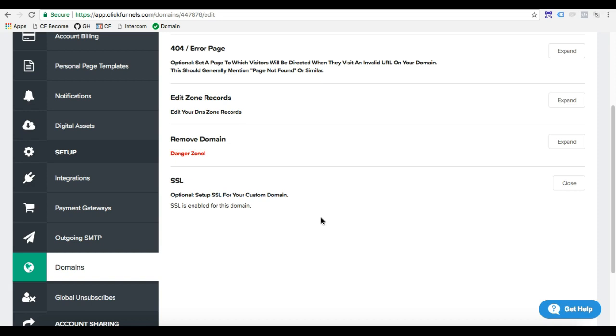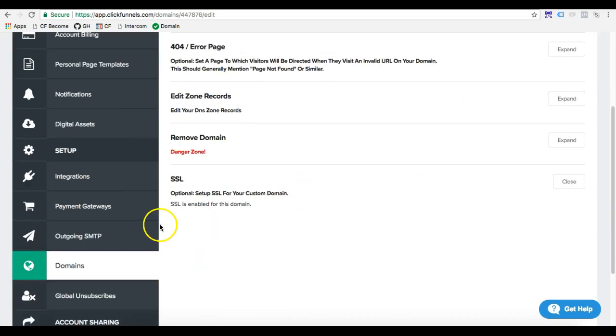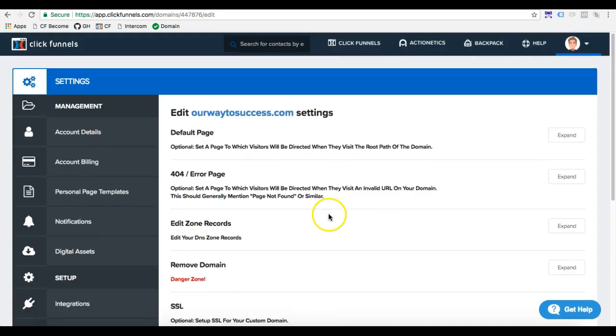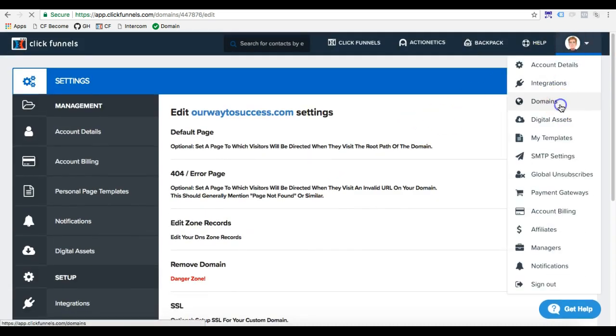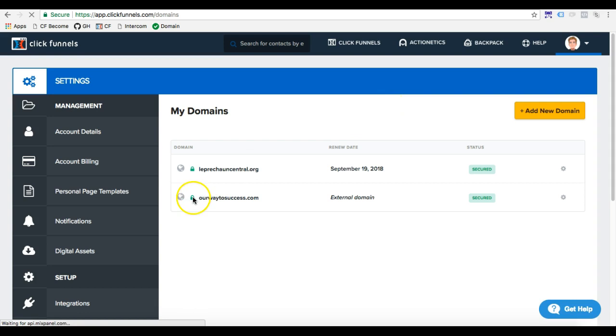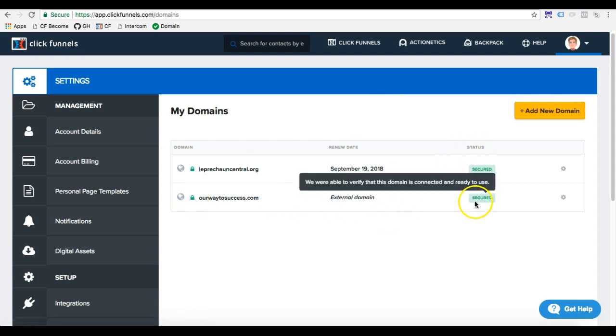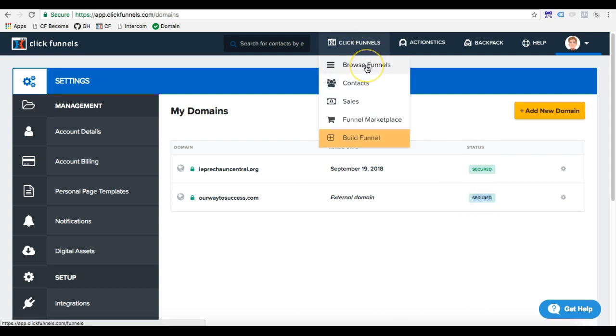So what you need to do, if you don't have SSL active, is go back into the settings of the funnel and click on the Check Now button that is going to appear here. It is going to check on the SSL completion, and if it is completed, what you will see is SSL is enabled. If you click on the button and nothing changes, it means the SSL is still not enabled. When you enable the SSL, you're going to see that the lock became green. It is going to say domain is secured with SSL, and the status changed from verified to secured. It means that the domain is fully set up.